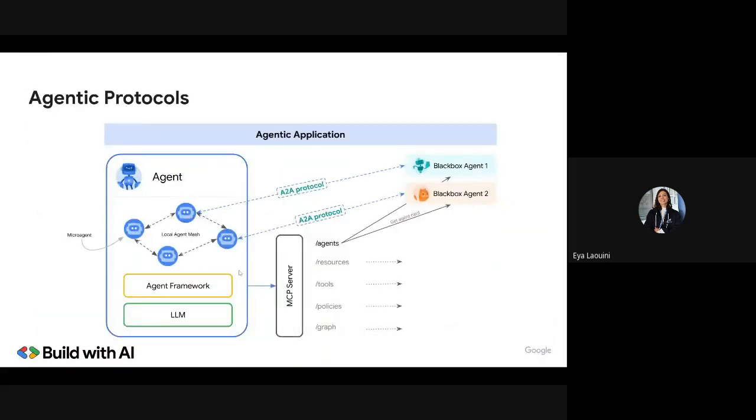So here, for example, we have an agent with an agent framework, the LLM, which is the brain, and an MCP server that can connect to external resources, tools, policies, graphs, whatever. And we have other sub-agents, like black box agent 1 and black box agent 2, which can connect to that agent. In this schema you see the local agent mesh.